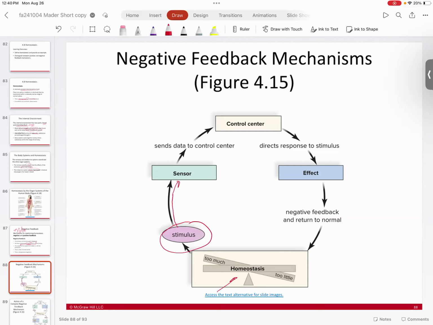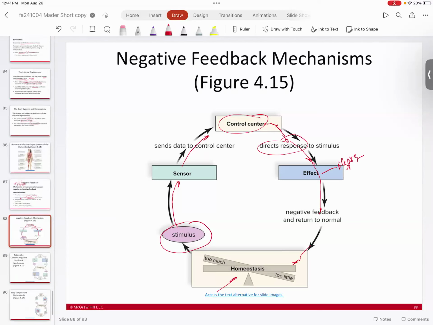That's picked up by some sort of sensor, and you have sensors throughout your body controlling and regulating and sensing all of these different types of parameters. It's going to send that information to a control center, typically your brain or a region of your brain. And then that control center is going to sort through all the information, make sense of it all, and determine what the correct direct response is to that stimulus. In which case, it's going to send that out back through the nervous system to the effector. So basically the effect is some sort of a response in your body that will then have the effect of bringing back down your homeostatic disturbance, getting yourself back under homeostasis. So that's kind of what a negative feedback situation looks like.